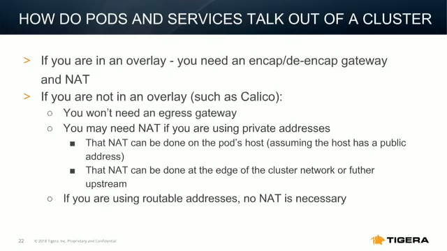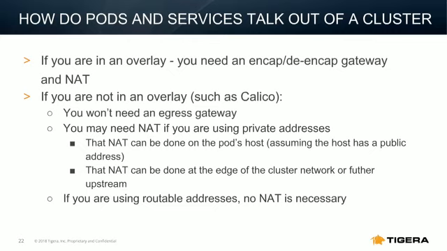Because Calico is a full IP stack implementation, if you're using something like Calico, you can actually use routed IP addresses for your pods. And we do have customers who take their pods that are going to be accessing external resources or exposed to external users. You can actually assign them public addresses and we'll route those out. So in that case, you need no NAT. You just give them addresses that are publicly understandable, and then you use Calico policies to secure those, much like you would secure anything exposed to the public internet with a firewall.